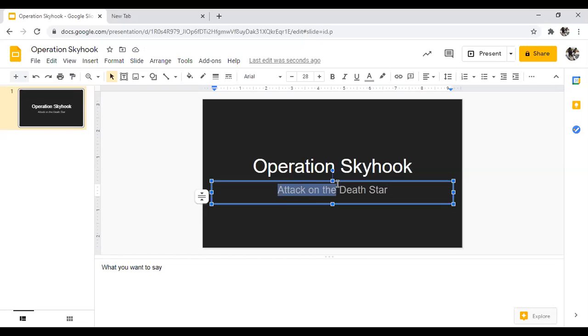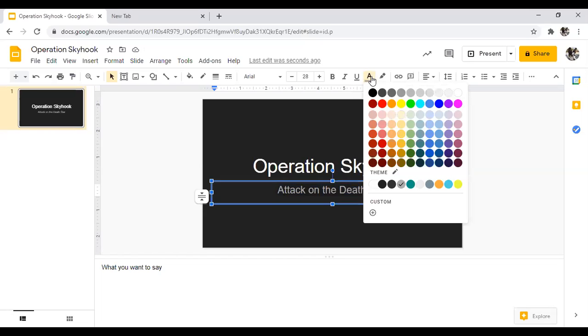So I'm just going to select the text right here, and then I'm going to go up to the font color option. So I'm going to click here, and this is going to give me all the different colors that are available. Notice down here you have theme colors, and these are created as part of the theme that went with your slide background and all that stuff. And these colors are generally set so that they'll match each other and match well with the background. But you don't have to use a theme color.